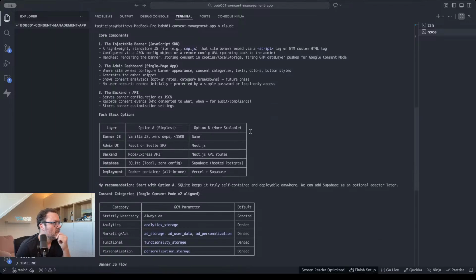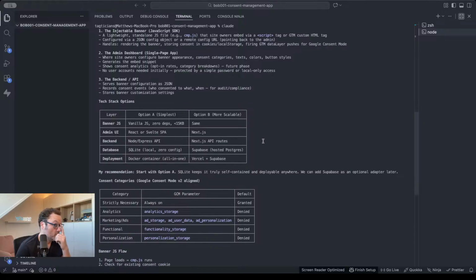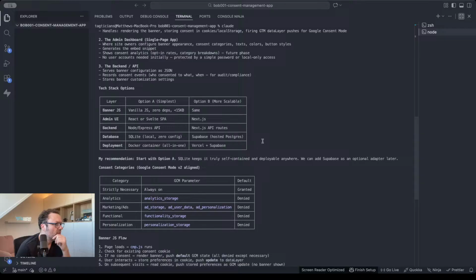That's good. Tech stack options: it's using Banner.js. Haven't heard of that one before, but that sounds pretty cool. React or Svelte. I haven't tried Svelte yet. I like Vue though, so I might try to push for Vue. It always gives me a lot of Next.js and React here. So it's telling me SQLite, which is fine.